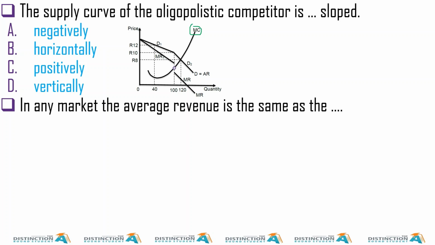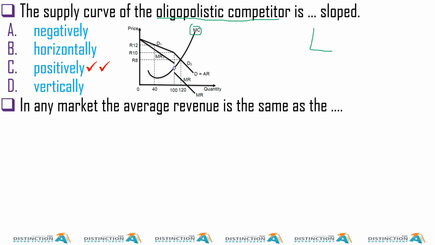The supply curve of the oligopolist. Okay, look at this one. It's the same. Remember, our supply curve is the MC. So just the same as what we've been answering the whole time with perfect competition. It will be a different year, then they just changed from perfect because they asked twice about perfect and now they changed it to oligopoly. And it remains the same marginal cost curve. So you can see that it is positive.